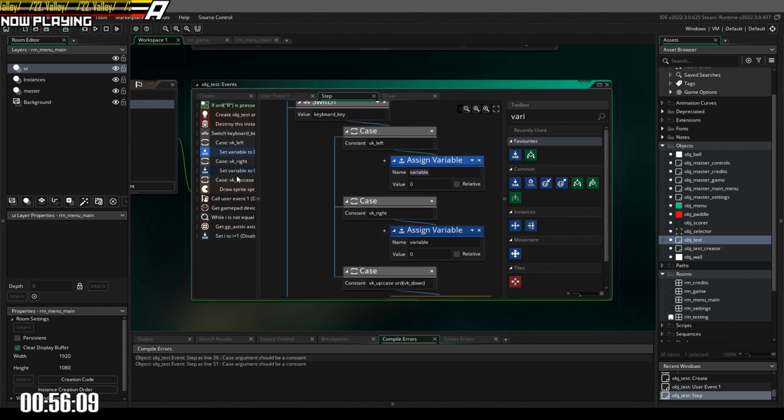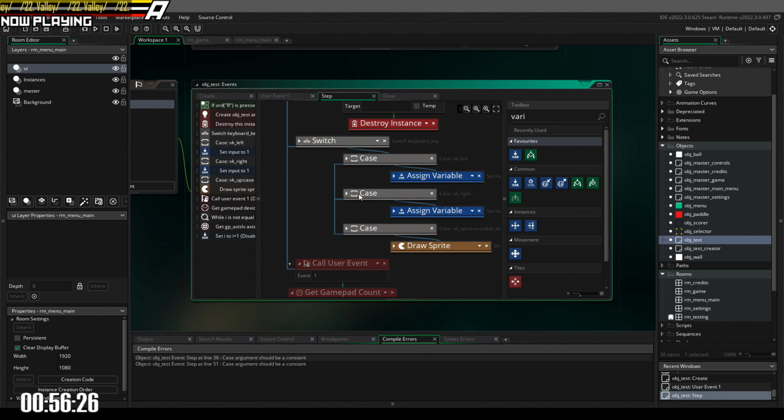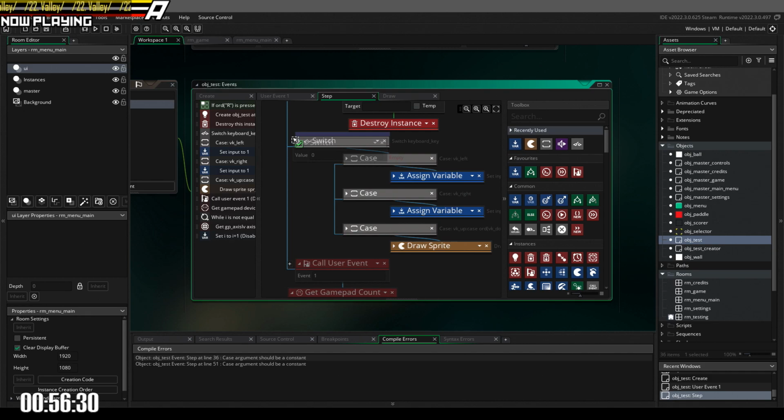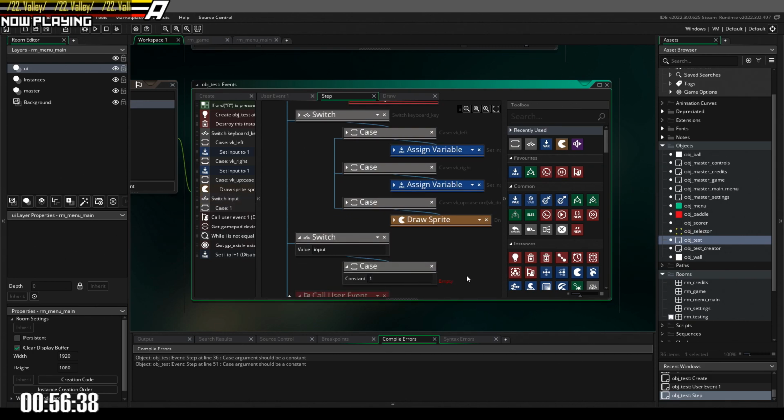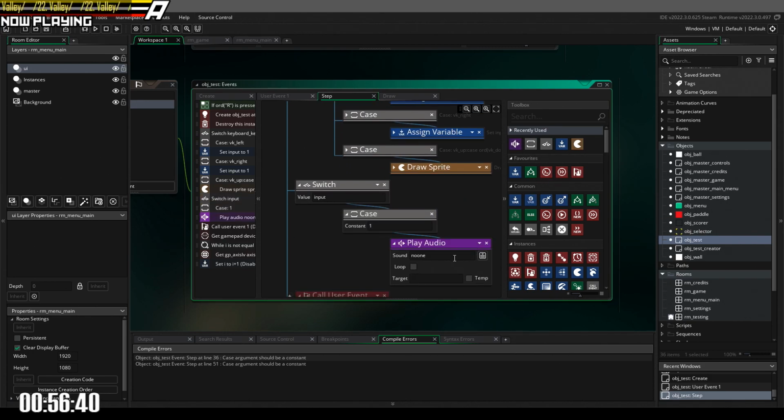Let's call it input 1. And then after that point, on the next switch, I would do a second switch over here, which is input, and in the case that it's 1, then you play the sound. That's how I would have to do it.